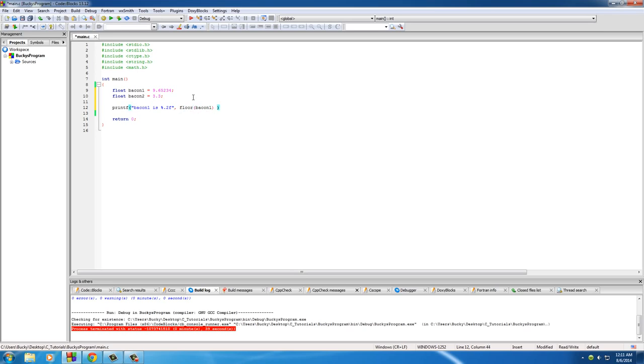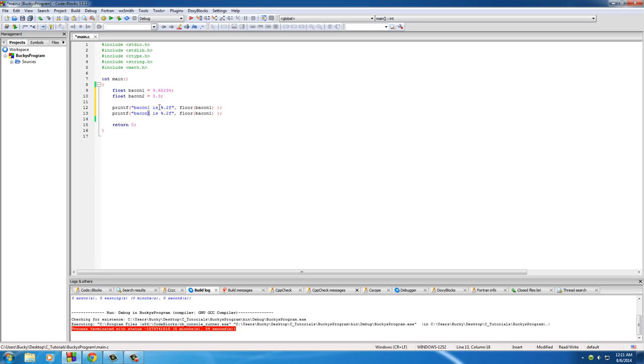So the function that we need for this is called floor, and the only parameter it takes is that float that you want to round. Now, no matter what this number is, it's going to round it down to the nearest whole number. And you guys are like, okay, well, in math class, whenever I was rounding numbers, I looked at the decimal place, and if it was 5 or above, I rounded it up, and if it was anything less than 5, I rounded it down. Well, your computer isn't as smart as you. It either says, okay, am I gonna round this number up or down, and you have to tell it explicitly what to do. So no matter what it is, floor is going to round it down.